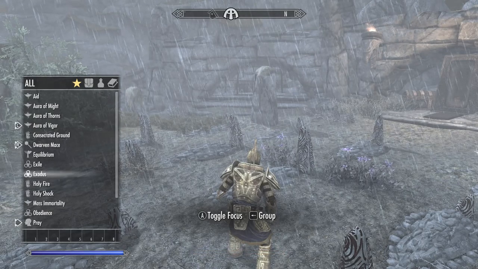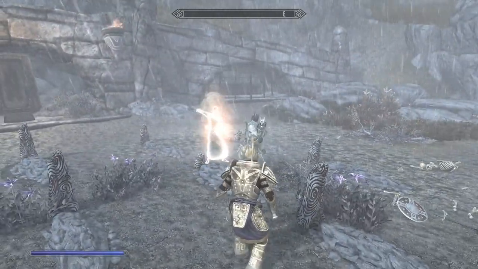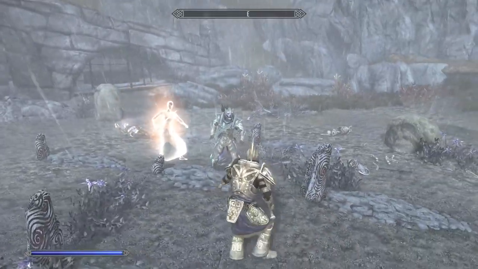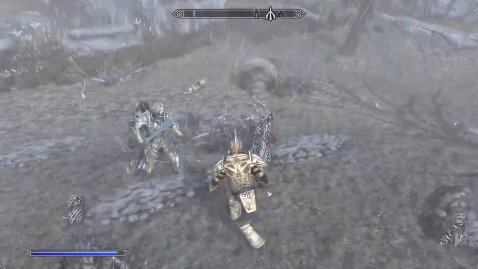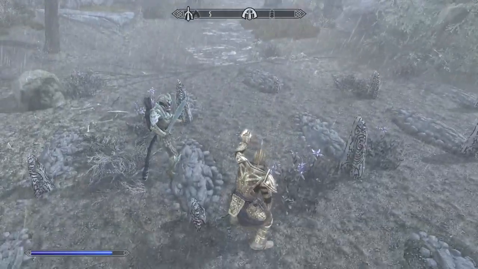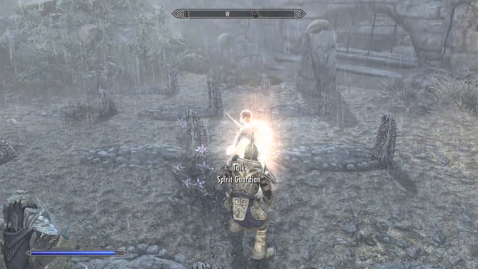Next, there we go. Okay, so you've probably been wondering why I have this glowy friend over here that is ignoring my orders, just like my Khajiit friend, and trying to save my life when things are trying to kill me. I'm going to recast real quick. Come on. There we go. All right, so this is your Spirit Guardian.